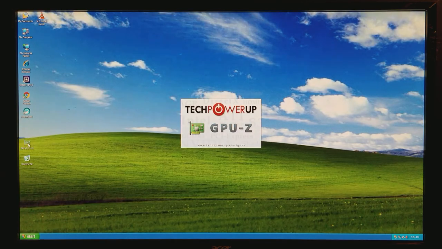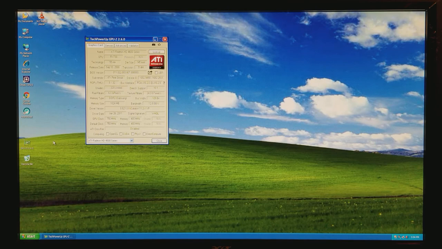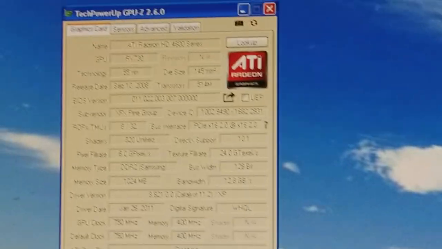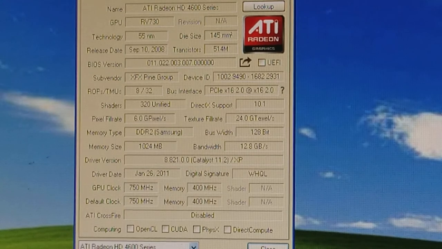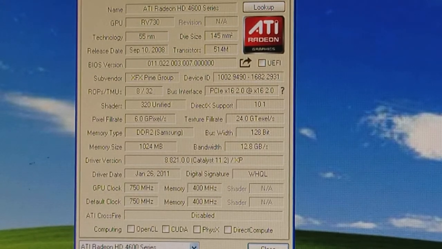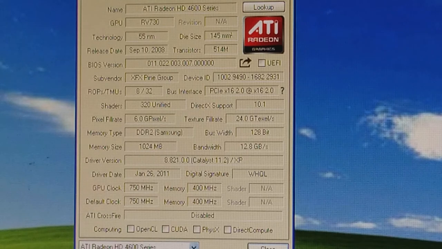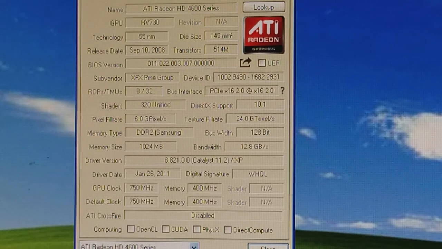Take a look at the GPU. See if we can see. Okay, and as I said before, it's the HD 4600. Release date was '08. That's about right, because I built the machine in '07, and I think I bought this card a year later because I wasn't happy with the card that I had previously. I don't remember what it was, but I remember I pulled it and put this one in, and I was very happy with the performance of this card.